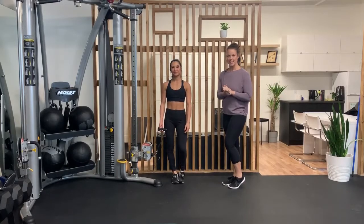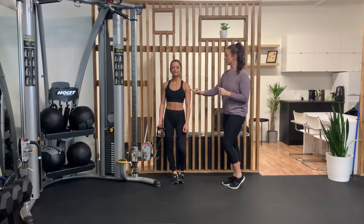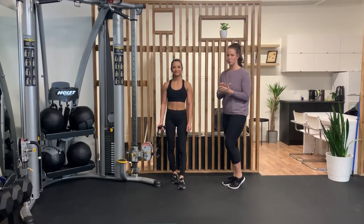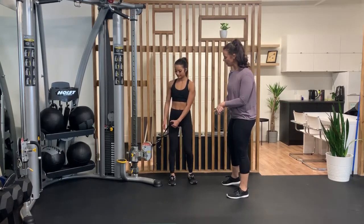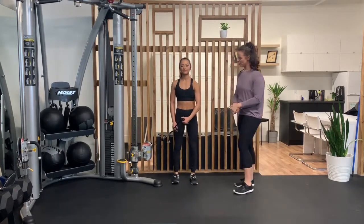Cable lateral raises. This is a fantastic exercise for tension on the medial delt, the rear delt, and the anterior delt for creating a really nice full, round, sculpted shoulder. So for this exercise, we're going to start with the cable nice and low. We're going to use a single arm attachment.